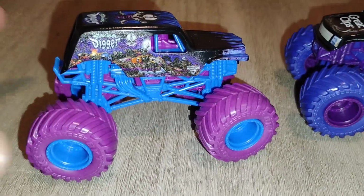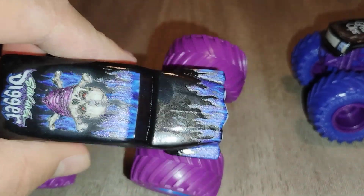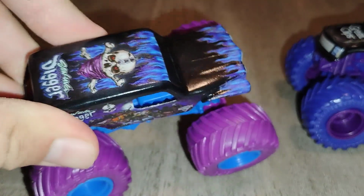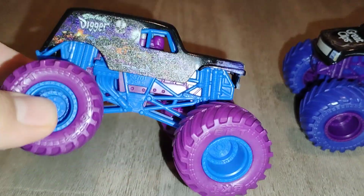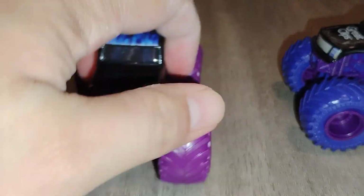Oh, here's Son-uva Digger. It doesn't have a clear coat on it, which is weird, but you can actually see the decal and feel it. It doesn't look like it has one. Purple tires, guys. Blue rims and bead locks. Purple chassis. Blue roll cage. The grill printing, headlight printing, Son-uva Digger.